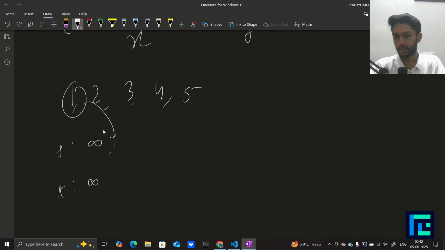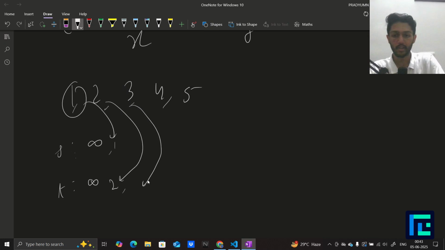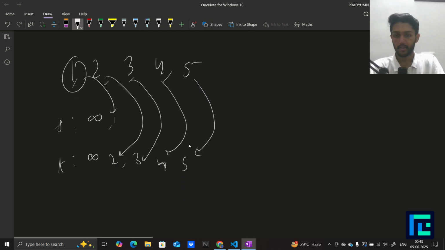So let's say you insert 1 into here, then you will insert this 2 where? You'll insert 2 into here because it is case 2. Then this 3. Now we have a case 3 basically. So we will insert it into t. Then again we have a case 3, so we'll insert 4 into here. And also again we have case 3, so we'll insert 5 into here, right? So that is how it works on the sample.